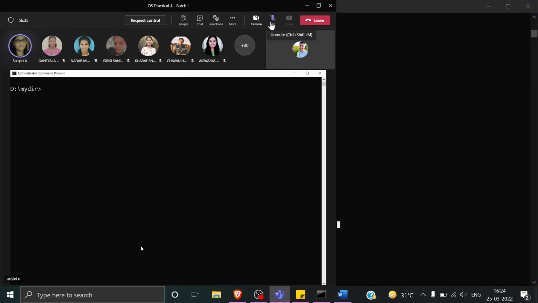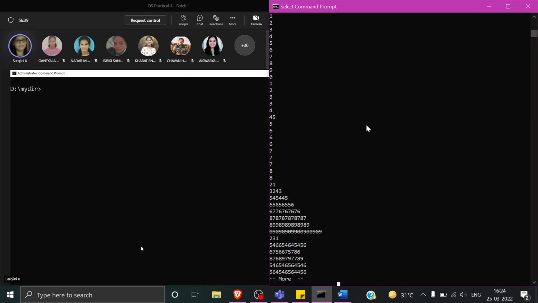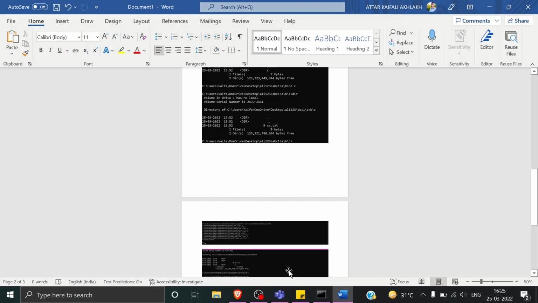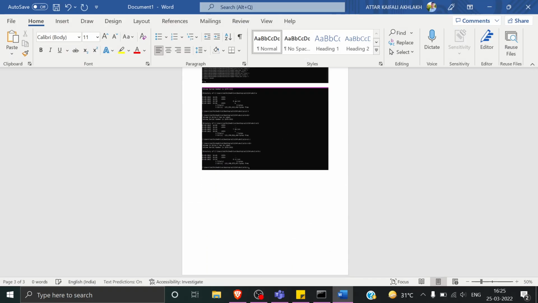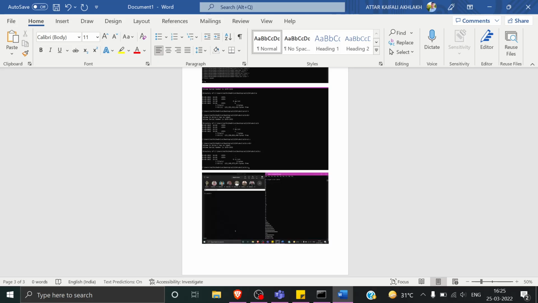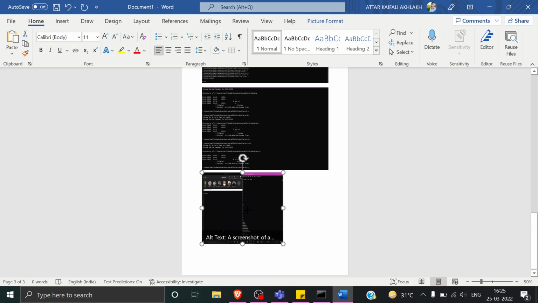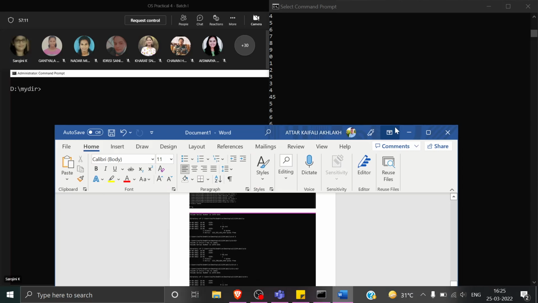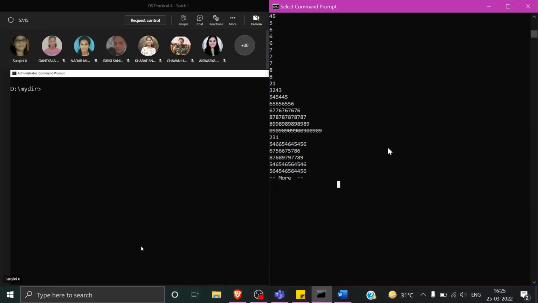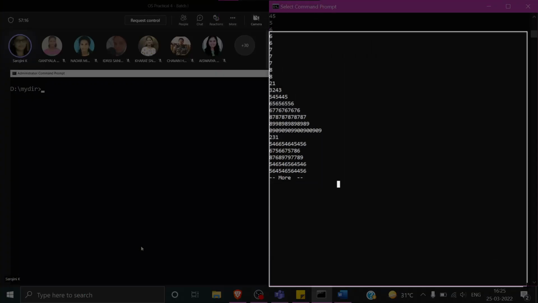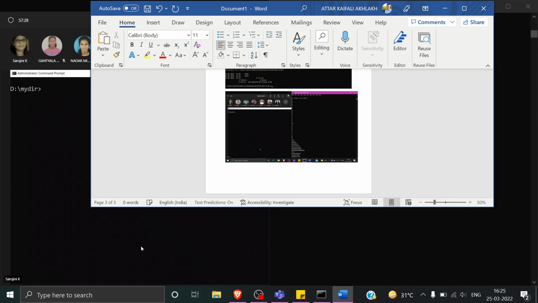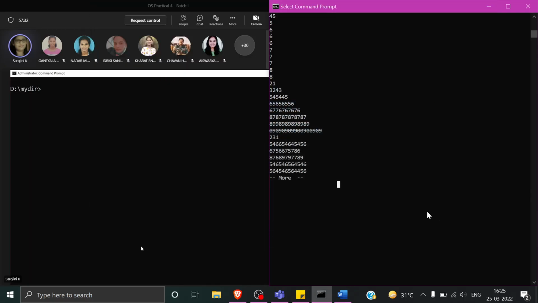Color code 0 denotes black, 1 blue, 2 green, 3 aqua, 4 red, 5 purple, 6 yellow, 7 white, 8 gray, 9 light blue.